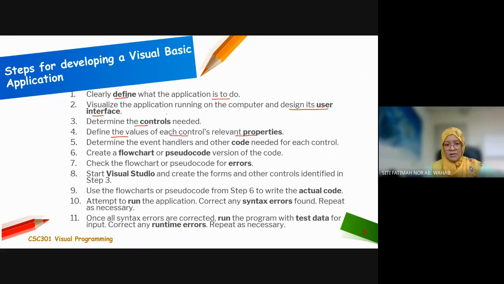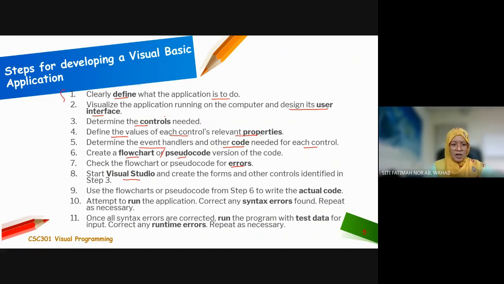After you determine the controls, define their properties, and determine the event handlers or other code needed for each of the controls. Create a flowchart or pseudocode version of your code. Check your flowchart or pseudocode for errors, and then you start your Visual Studio.